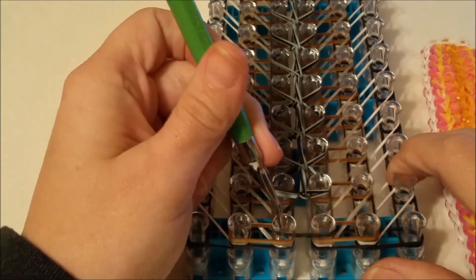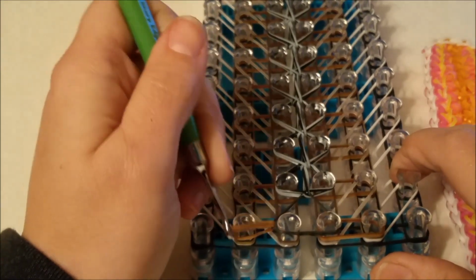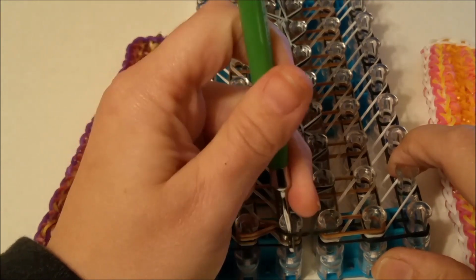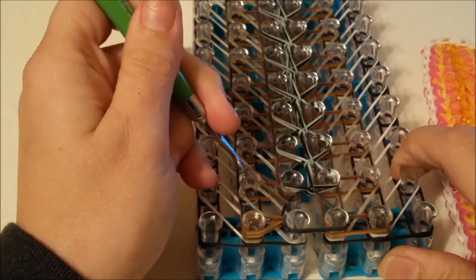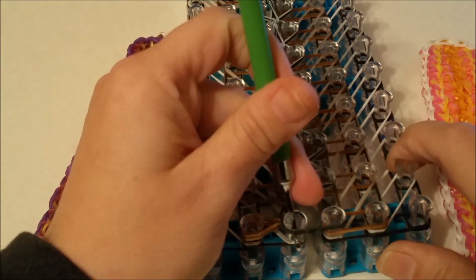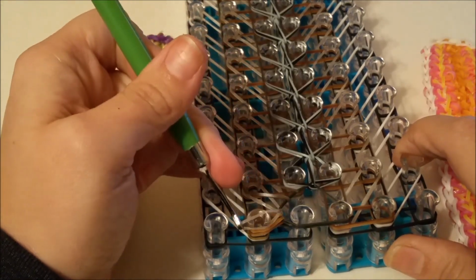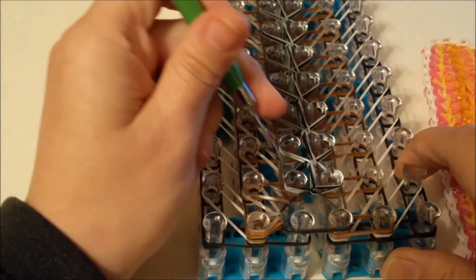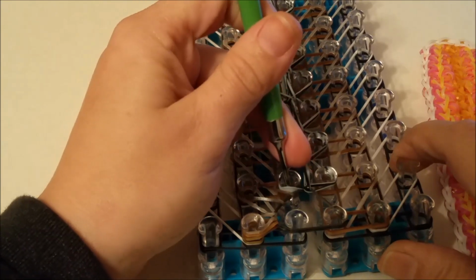We want to work on this 3rd pin bar, and we're going to go in and grab that bottom band and loop it back to its home post. And then we're going to go in and grab our next band, which is going to be our secondary color, and we're going to go up into the left with that. And then we're going to go back in and grab our first color and then loop it back to itself. Or excuse me, to the side to the left. I'm sorry about that.